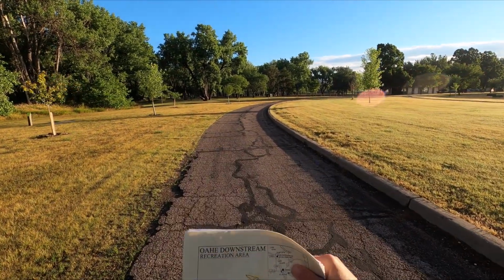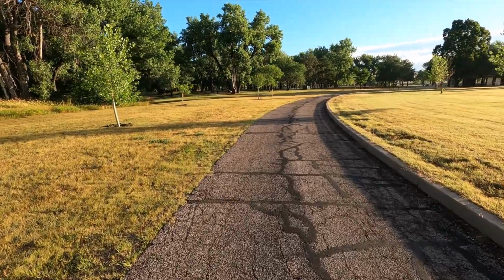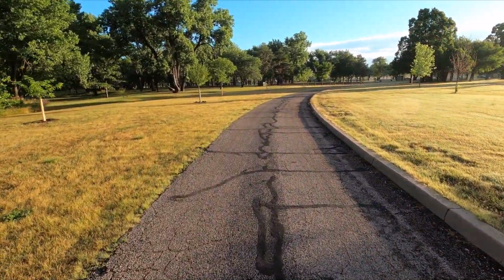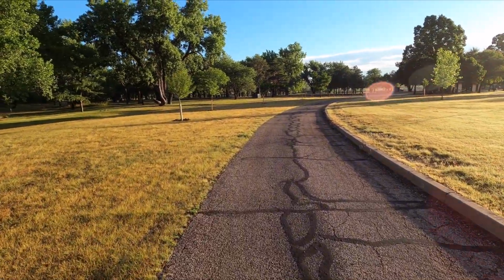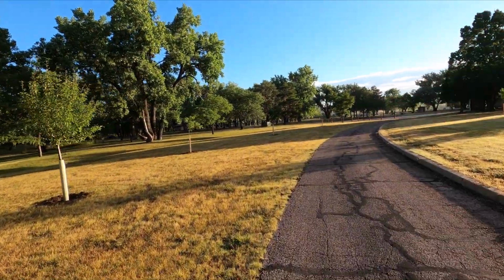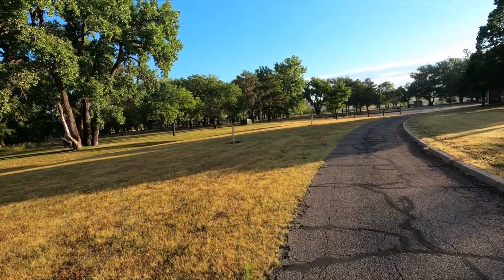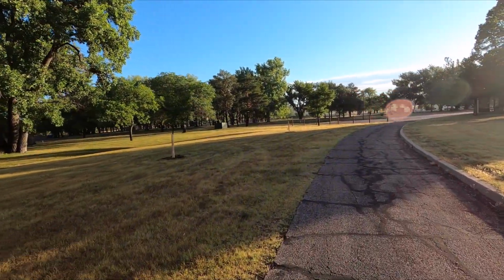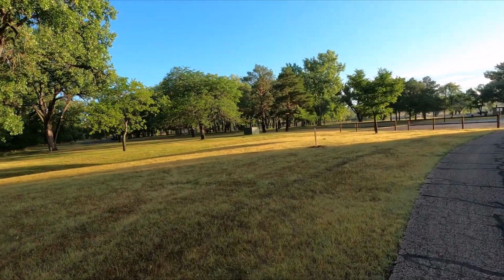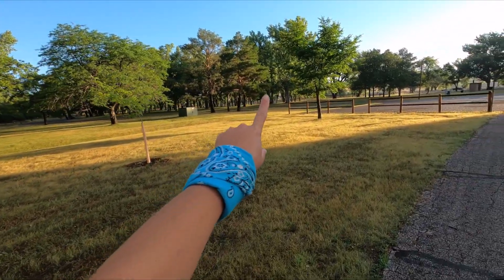Where am I? Okay. Hopefully the sun isn't wrecking the view. I think in the dead of winter, watching these videos, I wouldn't mind a little sun wrecking my view. Beautiful. Okay, now I think we just take this road right here that'll lead us to the actual start of the Cottonwood Trail, Cottonwood Path.